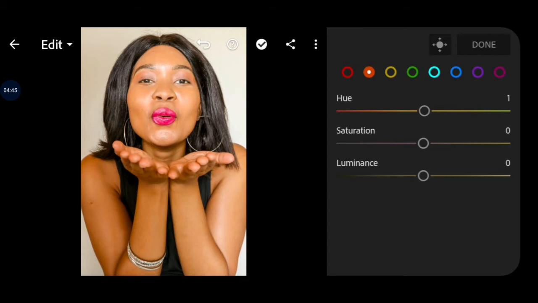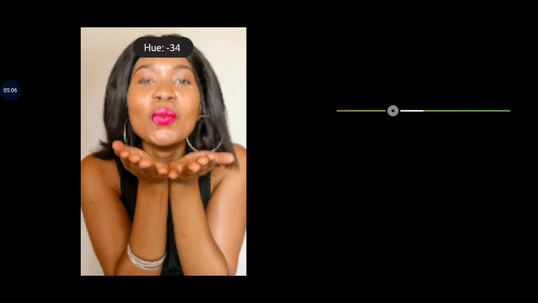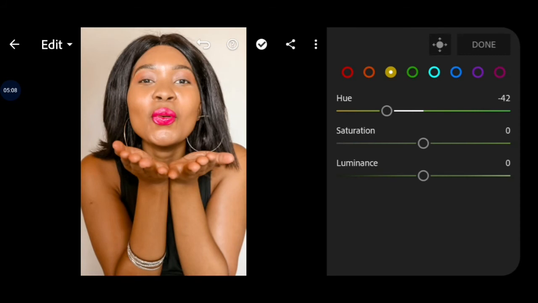For orange, the hue stays the same, and I change the saturation and the luminance. The saturation, I think, is -11, and for luminance it's -15. Yeah, -15. I'm trying to brighten the colors that are in the picture, so it's important for me to take luminance into account when doing red, green, and other colors.